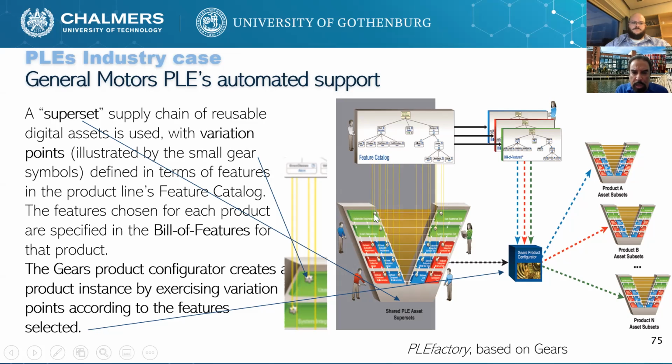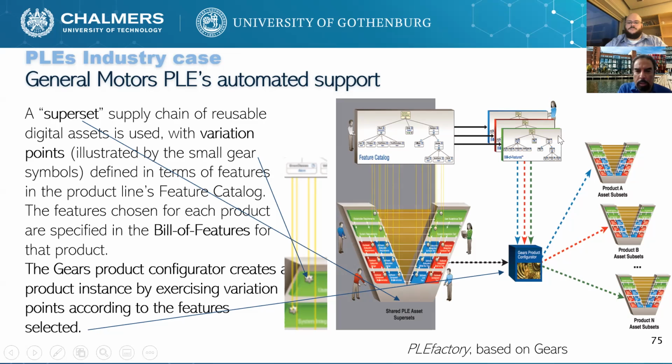And each asset has something called the gear, which is the variability point. The gear means, based on the feature catalog, this is the feature model. Based on the feature catalog, if there is any change, any variability they want to practice on their features or their artifacts or assets, let's say this is a test code, they want to change it a little bit, then they do the modification here. As you see here, the gear changes the asset's variability before they push it to the configuration in the product development.